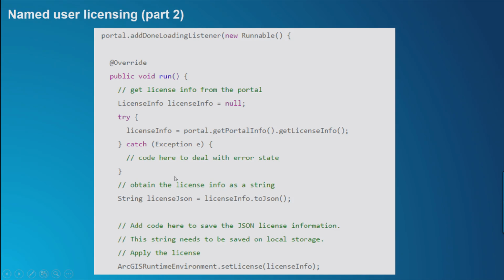Then once you've got hold of this inflated license info class, you can turn that into a string, to JSON in this case. Then you take that string and store it somewhere safe on the device that you want to work with in an offline environment. When you start your application up, all you need to do is re-inflate the license info class from that JSON string, and then you can pass that into your set license method on the ArcGIS runtime.